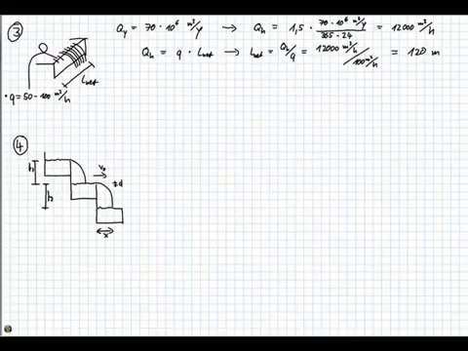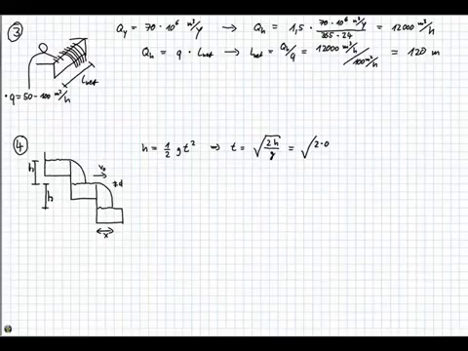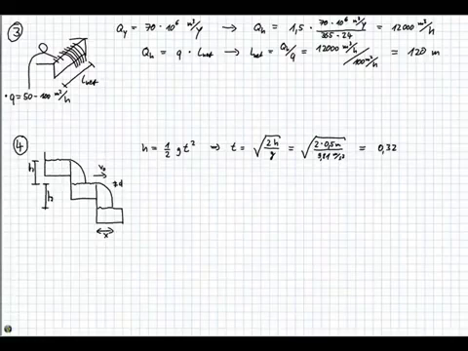The first thing we want to calculate is the time that the water needs to travel from one cascade to another. For this we'll use the formula, which is a basic dynamics formula, H equals 1/2 g t squared. Since we're interested in t, we're going to rewrite the formula into t equals the square root of 2h divided by g, with h equals the fall height equals 0.5 meters. So this gives us the square root of 2 times 0.5 meters divided by 9.81 meters per second squared. And this gives us a time of 0.32 seconds.